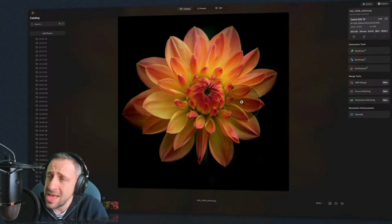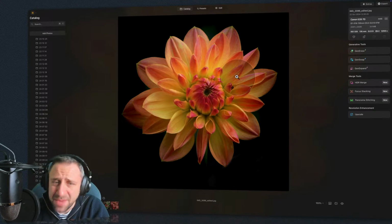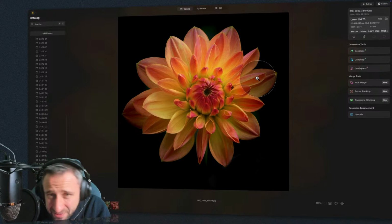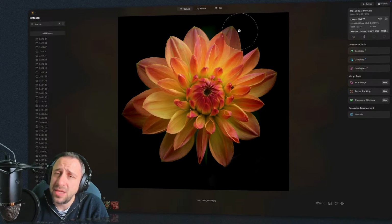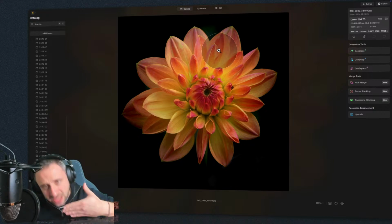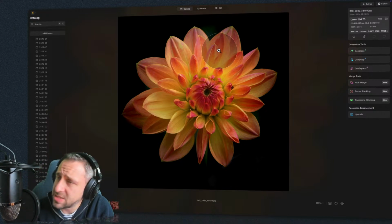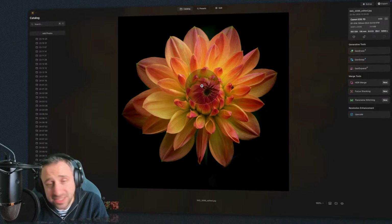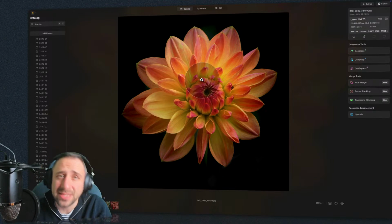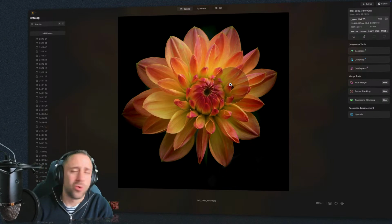So that's one thing. f6.3 giving you the sharpness in the center, and then very smooth and gradient softness, which you can see at the depth here towards the end as you go through the flower. So that's also well handled. And 1/250th of a second giving you very nice sharpness, again in that diffused light. So all is good there.